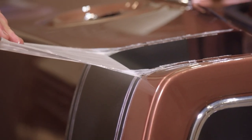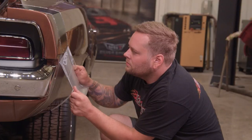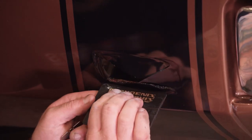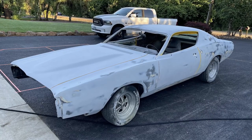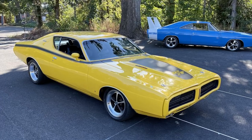Learning so much from Mark has made me feel so much more comfortable working on these cars. When you first come in here, you can be super nervous. You're touching these high-end cars. I mean, these are other people's cars that you're dealing with and you do not want to mess them up. I was more comfortable taking my car from scratch this time, basically, and rebuilding my own car. I had a 72 Charger that I bought when I was 15 for $500, and I was scared to do so many different things on it. But after working here and learning from Mark, I was able to do that on my own car and make it my own and have a car that I've always wanted to have. So it's just been so great, and I'm not scared to work on somebody else's car at the shop.